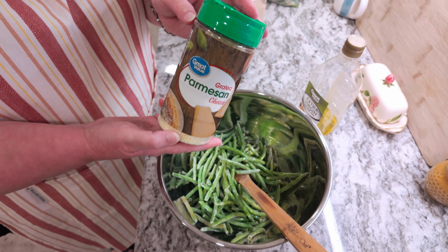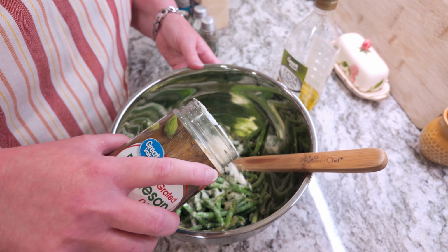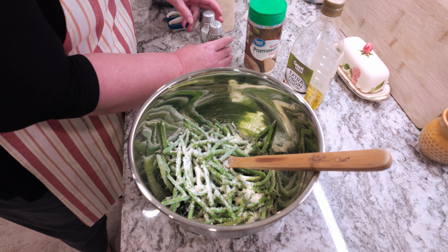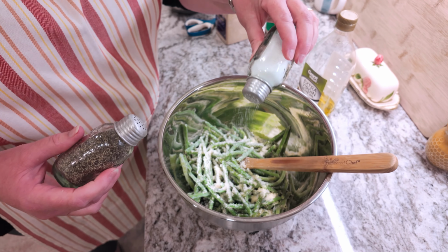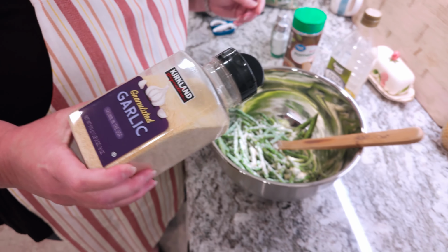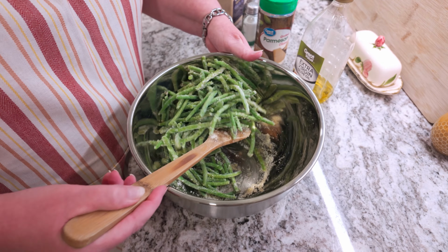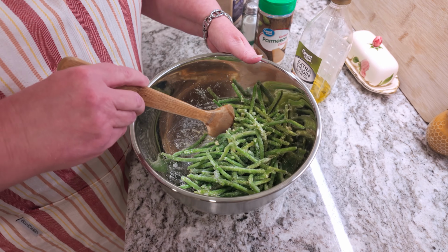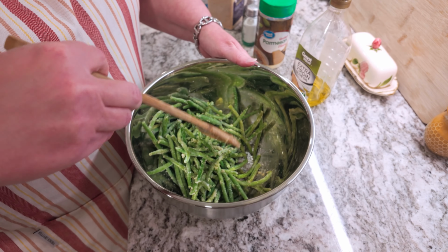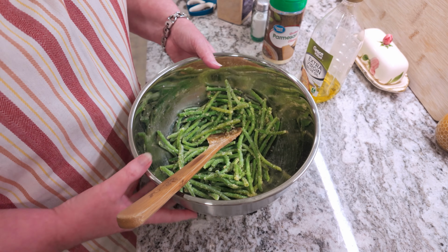I've got the grated Parmesan cheese, probably 3 tablespoons of this. And I'm just going to shake it until it looks like it's coated pretty well at the top. And then we do want to salt and pepper to taste. Okay. And then we're going to take some garlic powder, and we're just going to sprinkle maybe a teaspoon or so. We're just going to give it a quick stir so that all the seasonings and the Parmesan cheese and the olive oil coat all throughout. I think that looks pretty good. Now I'm going to set this bowl aside.